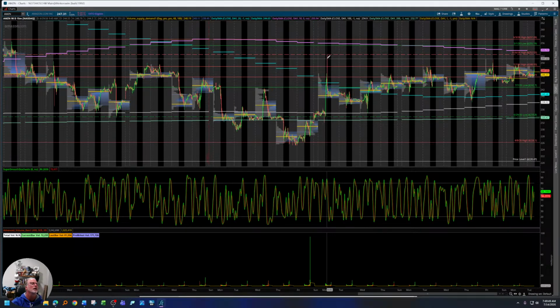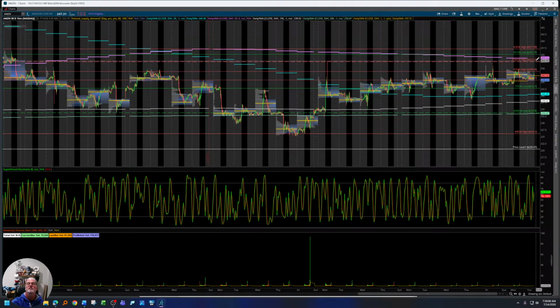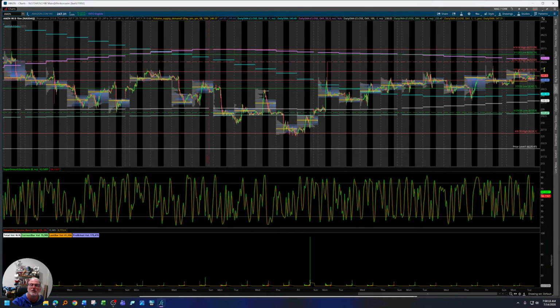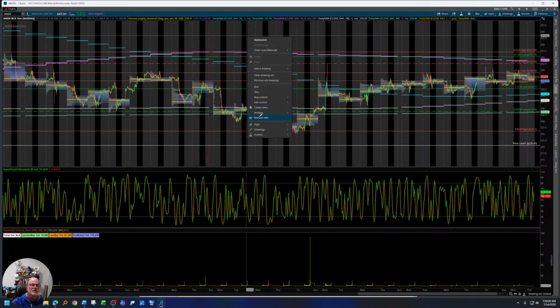You saw here on the end of June, big pop and big sellers came in here, right? So this is a big level that I've got here, this 252.53 level. If you get above this level right here, actually even the 248.93 level, maybe the sellers are done and they're exhausted and this thing can start popping higher again. But you do have this 50-day moving average of 253.91, right? So I do like Amazon, but Amazon's been kind of like a heartbeat, up and down, so be careful with that. Okay, let's get into Microsoft.